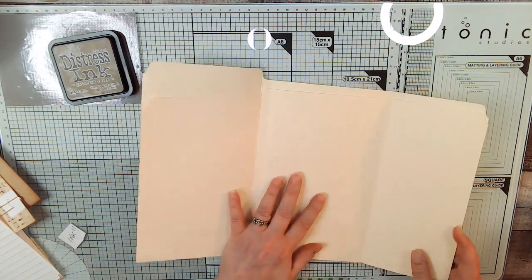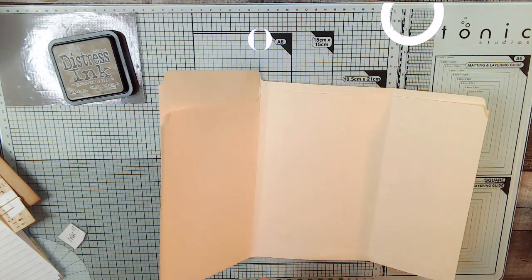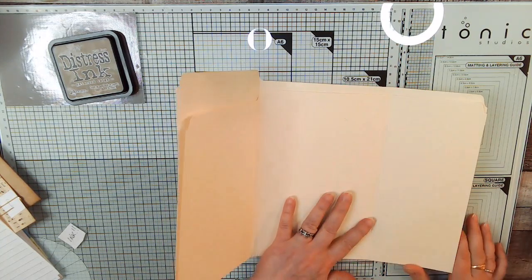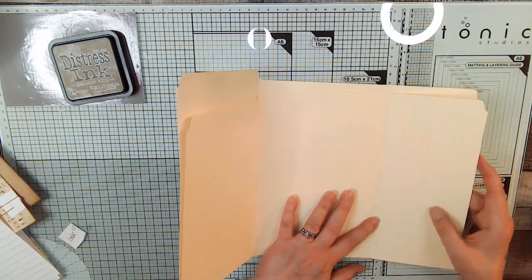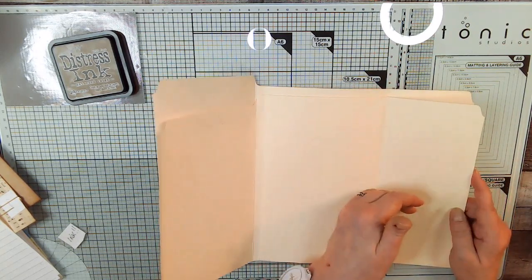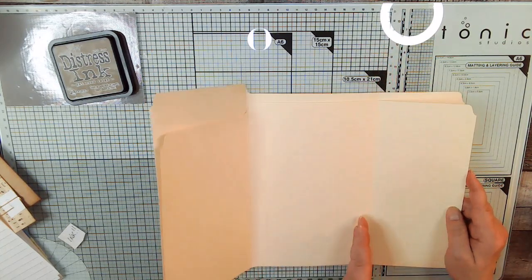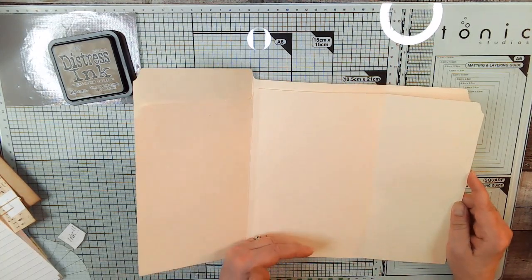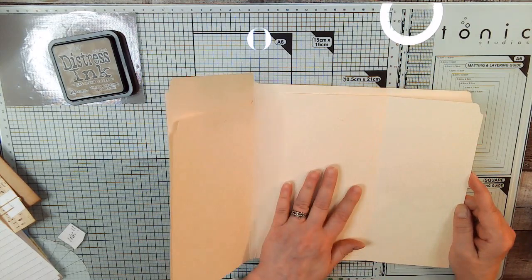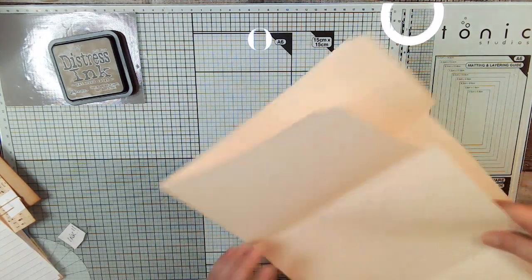Then this is what I want to do, so it's not just a trifold. Let's make this into a pocket by, well, my nails are so dirty from inking on other stuff. Whew, excuse me. Yeah, we're going to cut this to make it into a pocket. Then we're going to cut across here to make this fold. That's my story, and I'm sticking to it.